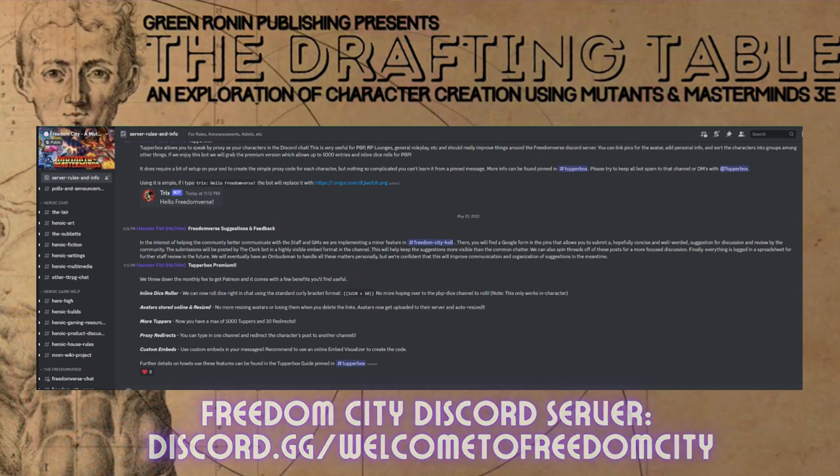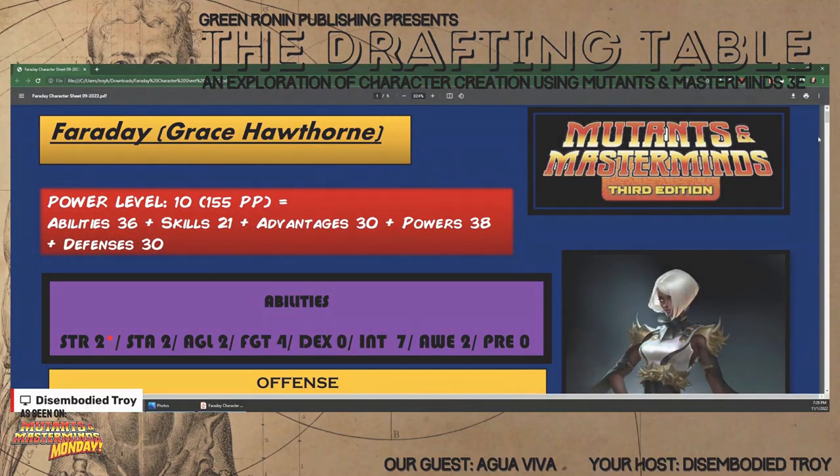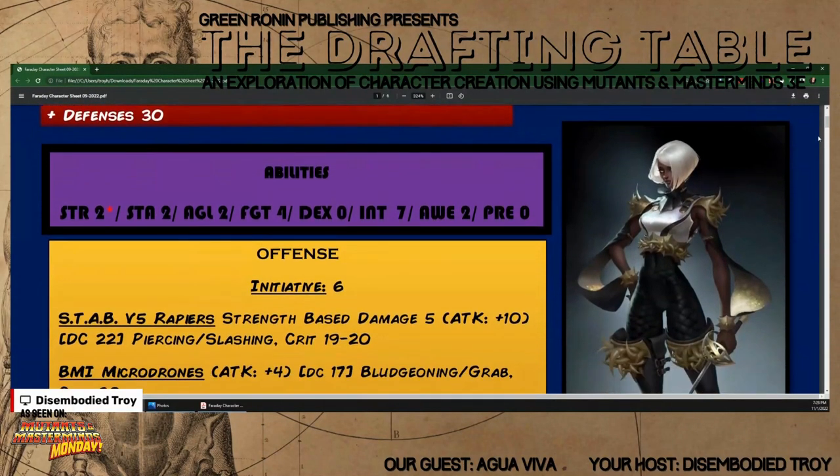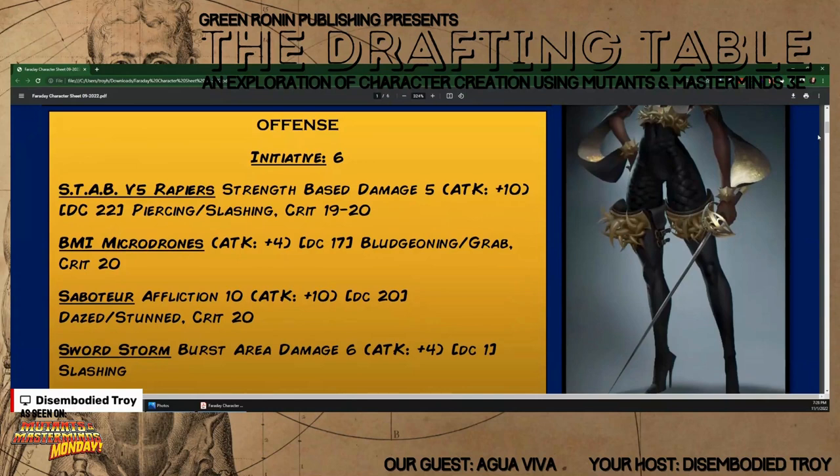So, okay. Cool. Faraday, Grace Hawthorne. Yeah. Part of the Freedomverse. Let's get into it. She's a British gadgeteer. She learned how to make her weapons young and built a whole arsenal of technology to aid her in her adventures. The most iconic of which would be her micro drones.